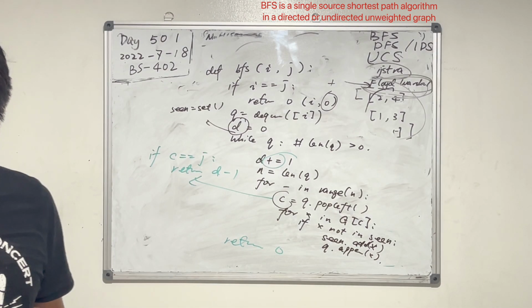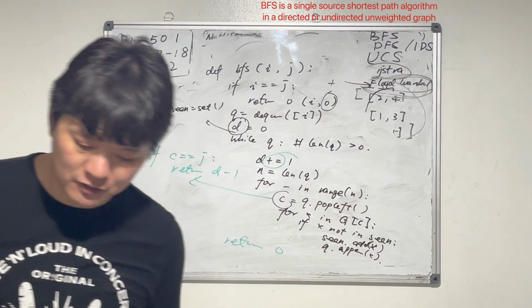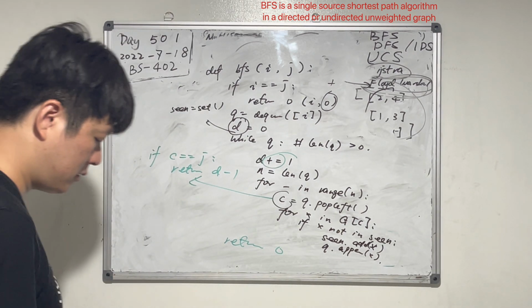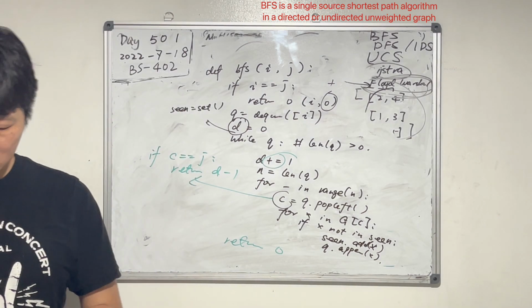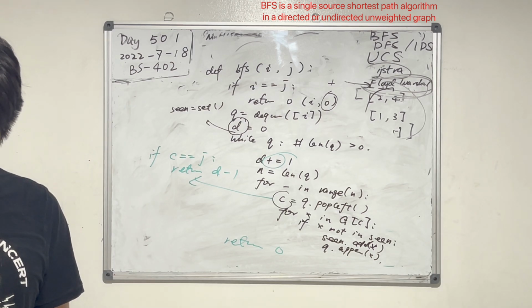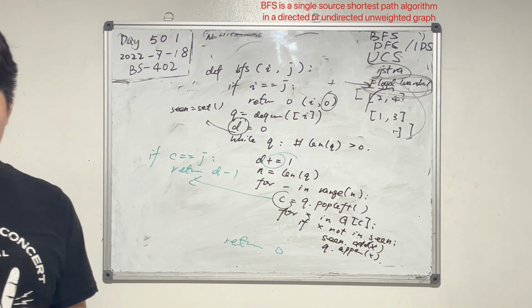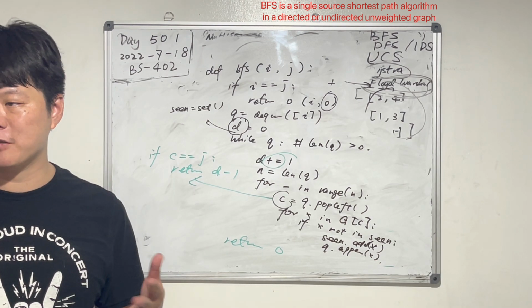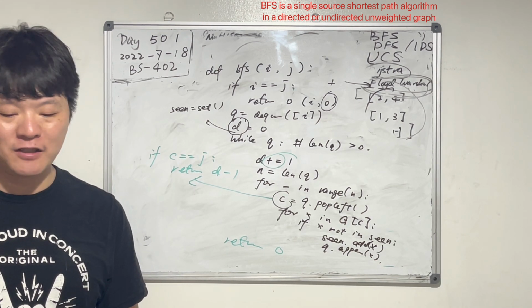Not really. Okay, so what have you learned today? What's new? About the breadth search, about finding the shortest path, right? So in the unweighted graph. Unweighted, that's very good. Yeah, for the unweighted graph, we can use the breadth search. But if it's a weighted graph, we cannot use the breadth search.